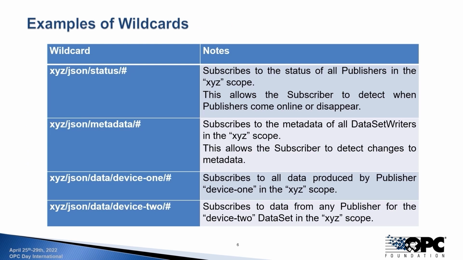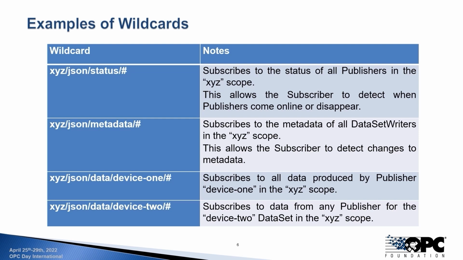Now, one of the things that people need to be able to do with the topic tree, and this is one of the things that makes MQTT so popular, is the ability to use wildcards in their subscriptions in order to effectively discover what's out there on the broker. So, for example, if you want to find all the publishers that are available on the broker, you would subscribe to the status topic. And the status topic is connected to the last will and testament and would report whenever a publisher goes offline, but it also reports other status information related to the publisher. So if the publisher is running fine, but the downstream source of data is gone, this information will be reported to the status. So this is a very simple way for you to find out everything that's in your system.